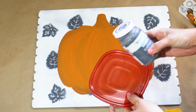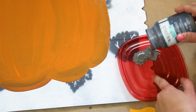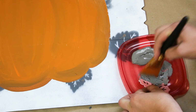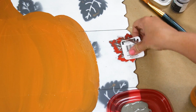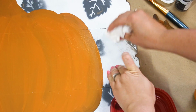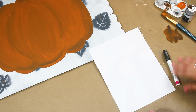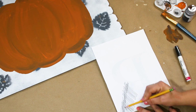So as I mentioned before, I would have been more happy with this sign if I was able to add some more leaves that were hanging off the edges or in that white space around the edges. So I thought it was a genius idea to paint one of these leaves and stamp it down. It should work, right, but it didn't. I had so much trouble getting that to work. I even tried to trace it and I just couldn't get that pretty little design in the center. So I just forgot about it. I still love how it came together, but like I say, if you are making this, I would recommend adding that in.